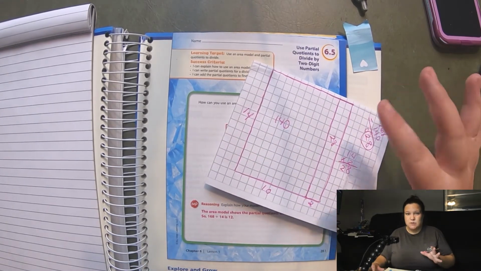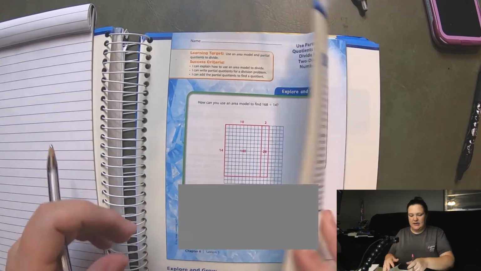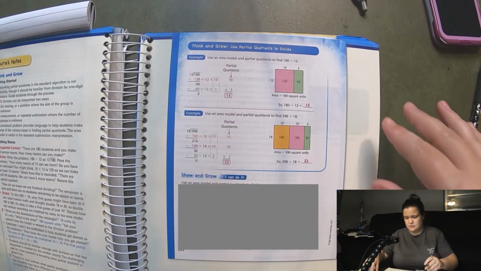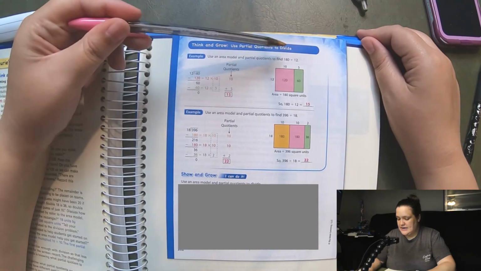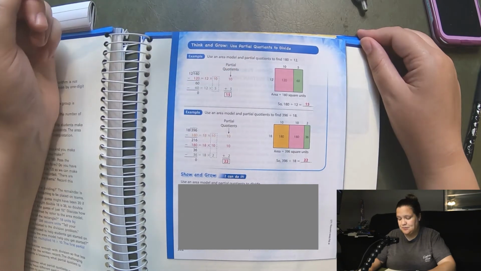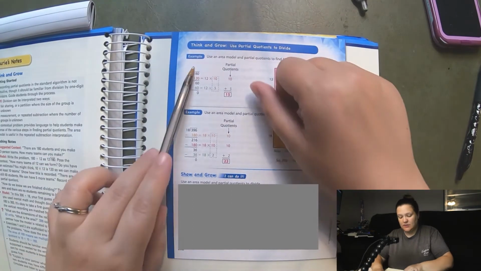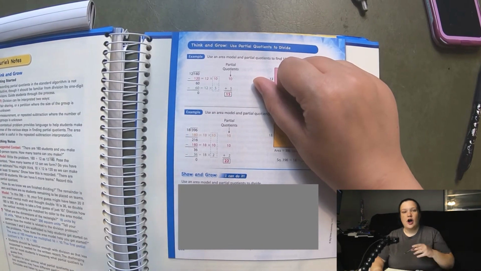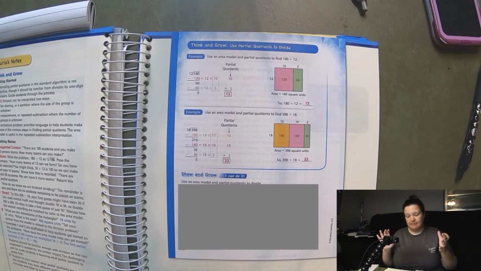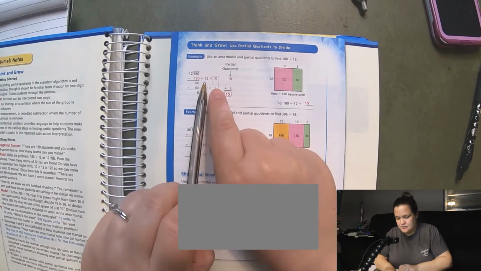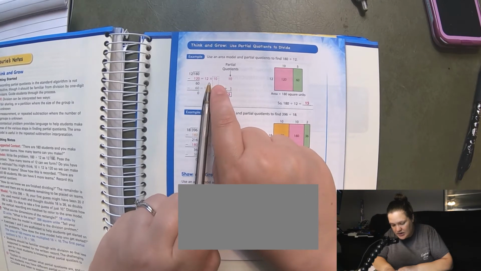So, partial quotients, that's what we're going to be working on today. So let's look at our next example page here. All right, use an area model and partial quotients to find 180 divided by 12. Okay, so first we're going to look here, 180 divided by 12. Our first partial quotient, always, if it's bigger than 100, it's a safe bet that your first partial quotient is going to be 10. So we're going to do that real quick, which they have plugged in for you here.